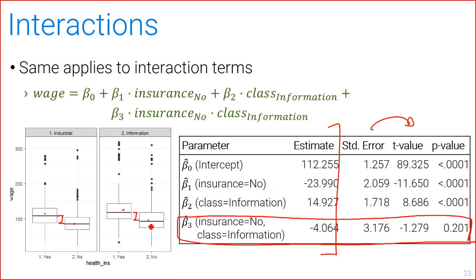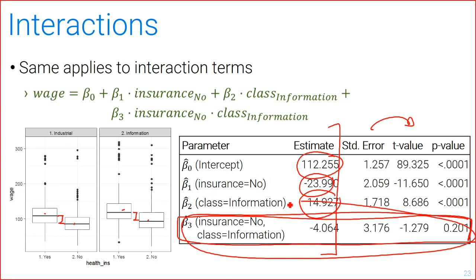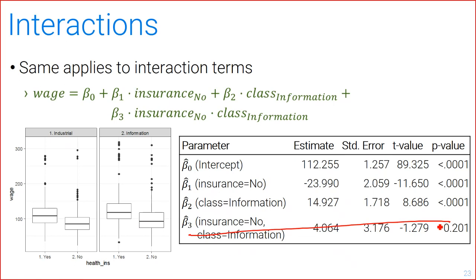So what this is saying is, yes, people with insurance have a different wage from people without insurance. Yes, people in IT have a different wage from people in industry. We can be certain about it because we see that these coefficients are very precise, but we cannot claim an interaction effect. We cannot claim a difference across groups because there appears to be too much random error in the model to really say that this is different from 0. So normally what one would do is just refit the model, ignoring that one coefficient, because we don't have enough evidence to say that it really is different from 0.